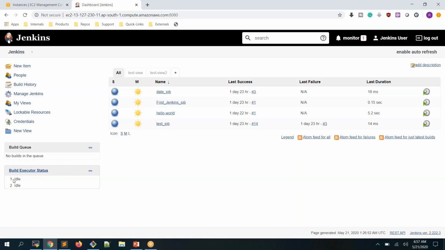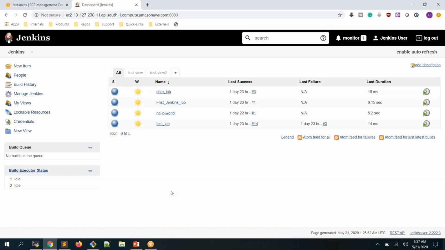You can see only two numbers, nothing but at the same point of time it can run only two jobs. If you want to run more than two jobs, you need to increase this build executor status. You can increase it depending upon your Jenkins server capabilities. We are going to see that when we talk about master and slave systems.